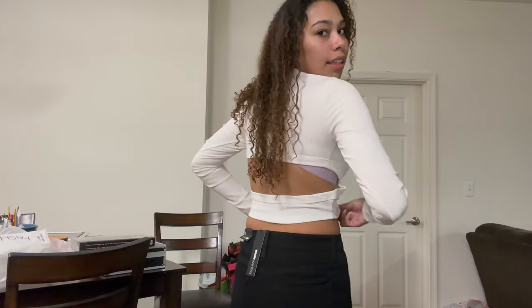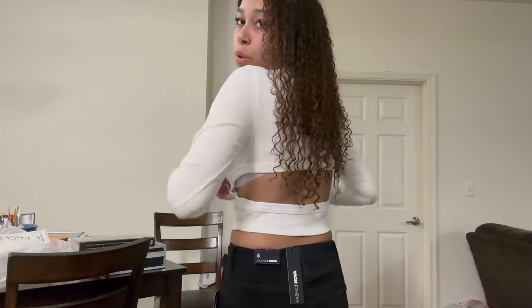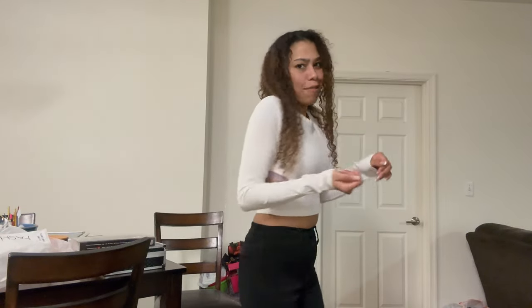Okay guys, this is the next top and it's called the 'Sea Lion Cutout Top.' This is how it looks in the back — it's so cute. You'd want to wear something that doesn't show your bra though. The material is stretchy but firm and it's not see-through at all. I love this top and I give it a 10. It looks especially great in summer or when it's not too cold — it'll keep you warm. So cute, I love it.